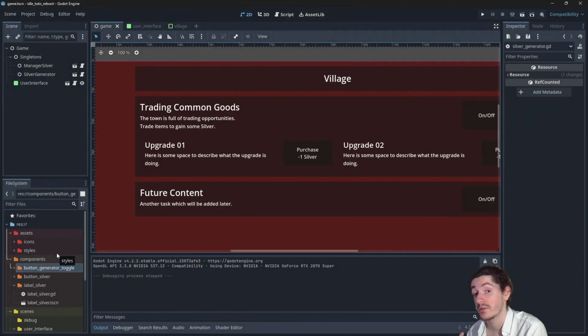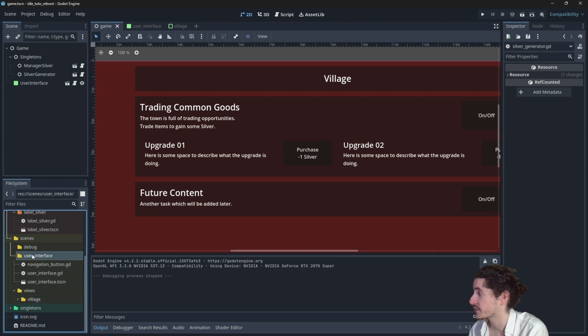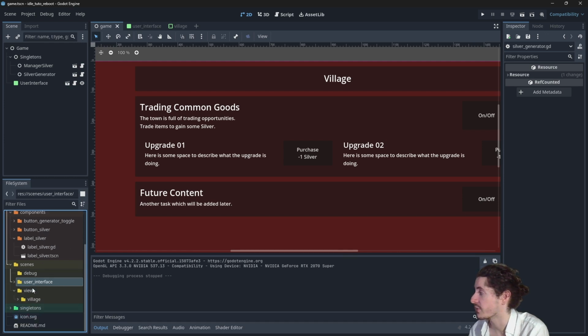First, we do need to create a script for the upgrade. It could be pretty much anywhere. Let's see where I can put that. It could be in the scenes. It will not be a singleton, but it could go in my SilverGenerator singleton. I could have my upgrades in there.